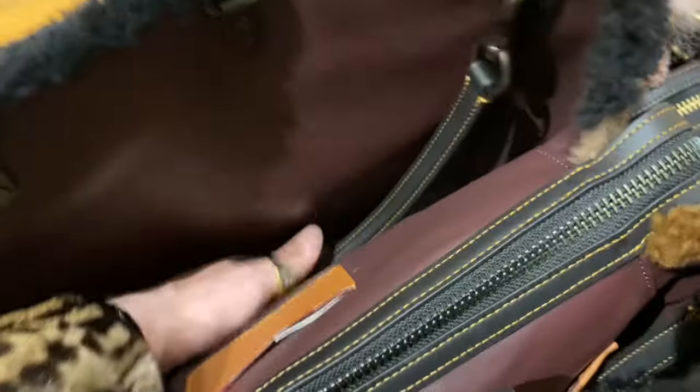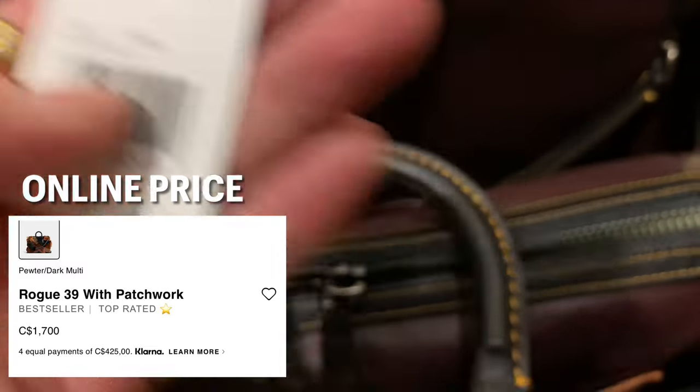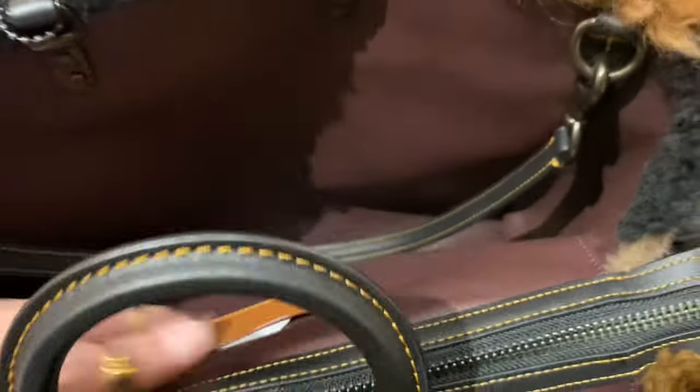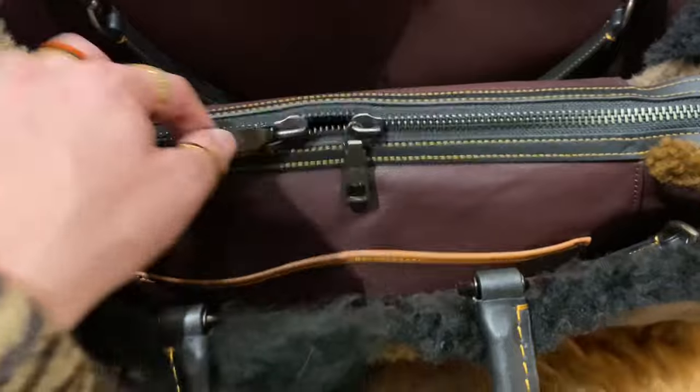Leather on this bag felt immaculate as well. Really nothing to clock, other than this price being $1,530 Canadian. Over my croaking corpse will that ever happen. Sorry, but no.